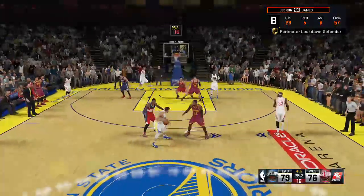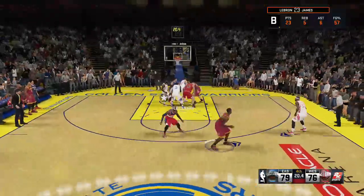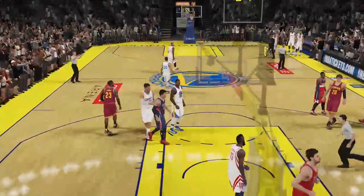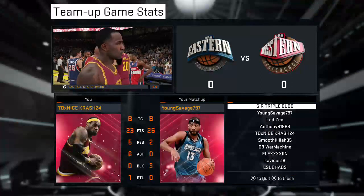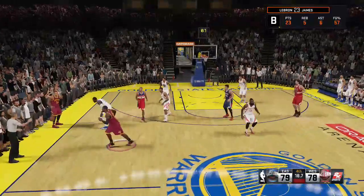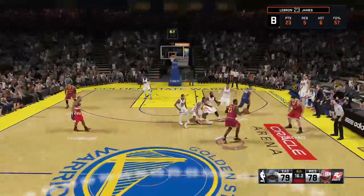We've got a 9-second difference between the shot clock and the game clock. Here's Curry with the 3. Here's Griffin. Connects! And what a sensational bucket to bring them within 1. Wow, huge shot. Listen to this crowd. It sounds like a rock concert in here. Well, they've been waiting to explode all game, and they finally got a reason to do so. Timeout called, East All-Stars. They lead by 1. There's 18 seconds left in the fourth quarter of this one.